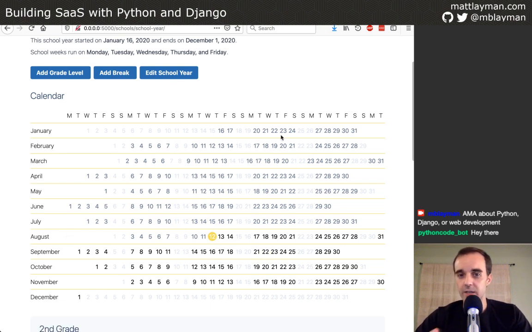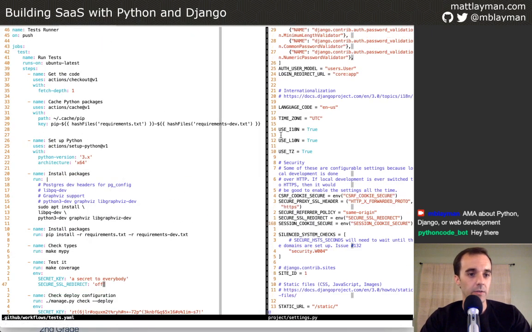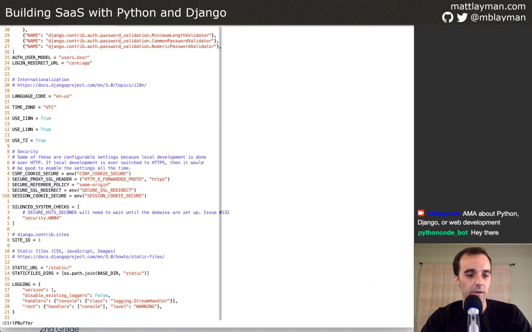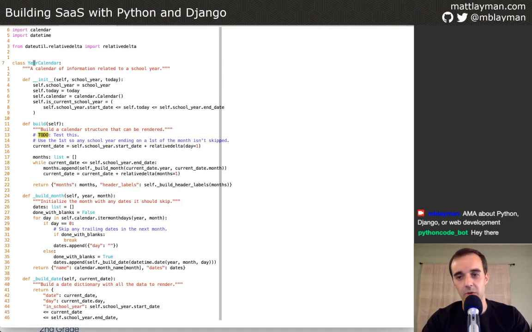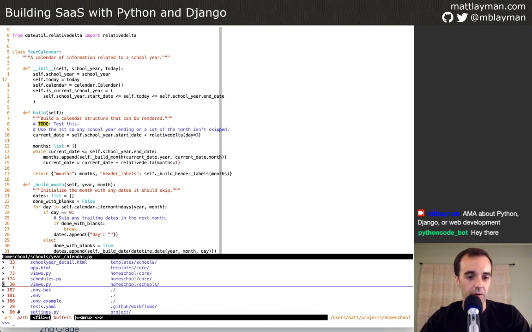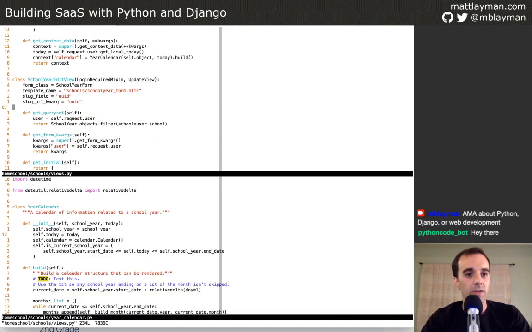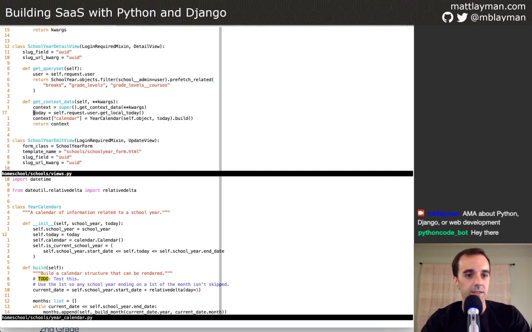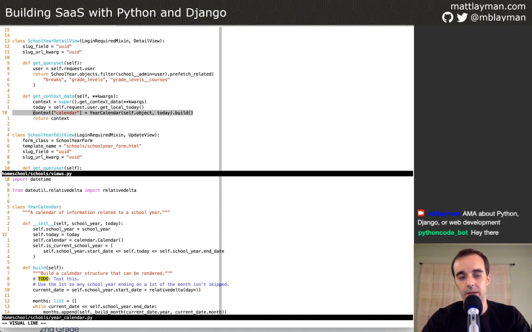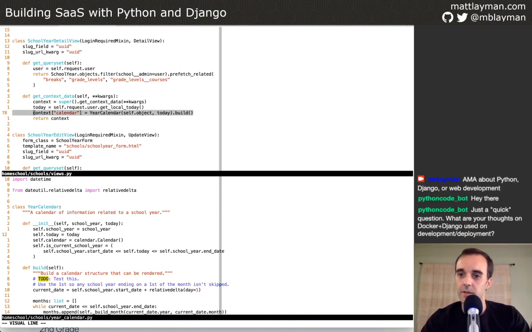So I put all this logic into a file that we can take a look at. And it's not over here. I was doing some other stuff. I made this year calendar. Unfortunately, as things work out in many standard libraries, the name calendar is already taken. It's part of the standard library. So I had to come up with another name for the class that I'm building. But if we bring up the appropriate view file and do a comparison, we can see that what I'm doing is in the context data, I'm adding some calendar context to everything.